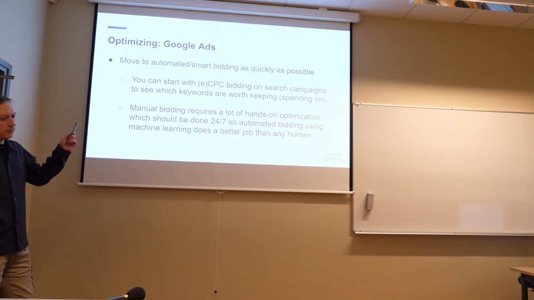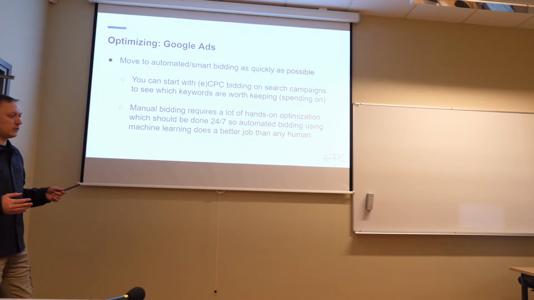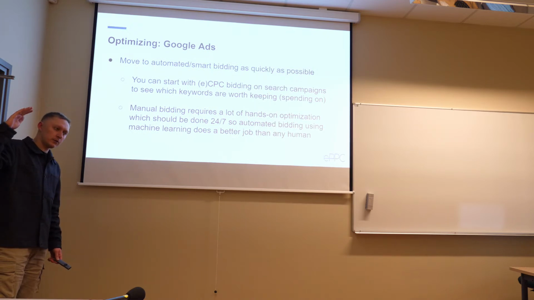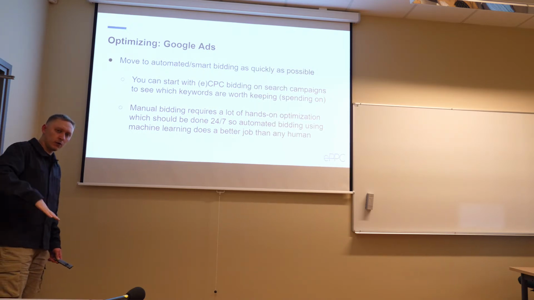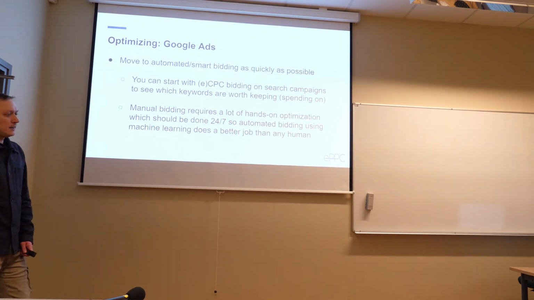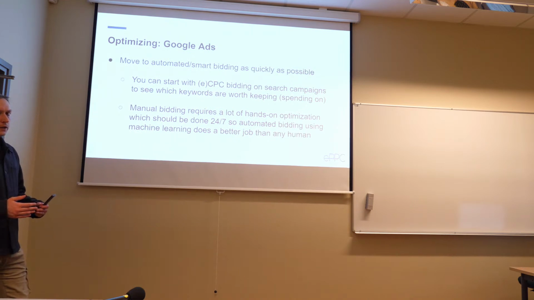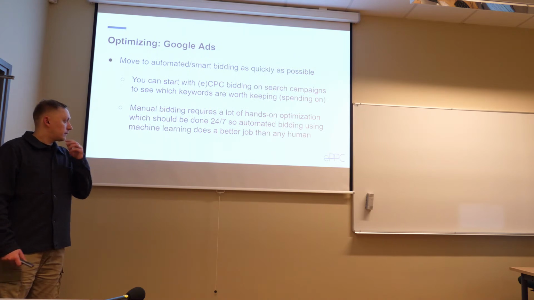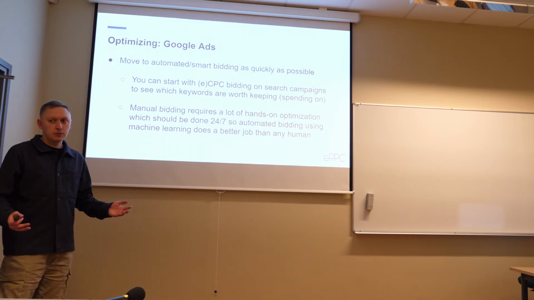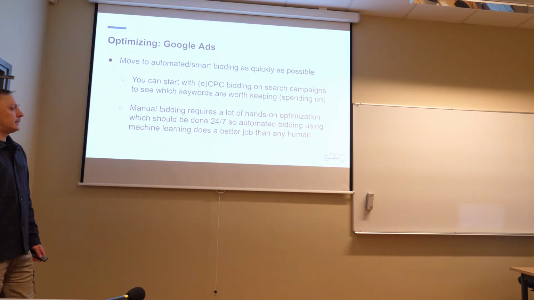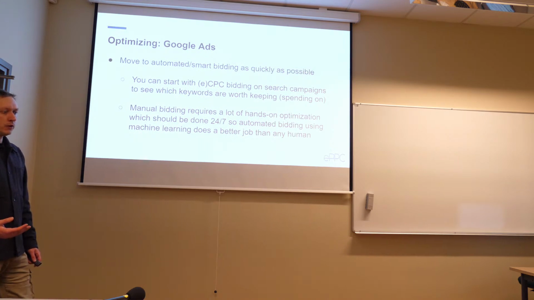But you can also keep them on fully manual CPC, so nothing ever changes. But if the search interest goes up, then your bid might be too low and you're going to miss out on clicks. And if the search interest is low, then you might be bidding too high and paying too much. So that's the thing that's been going on in the last years. And Google has started using machine learning to automate all the bidding and just get better results for all advertisers.